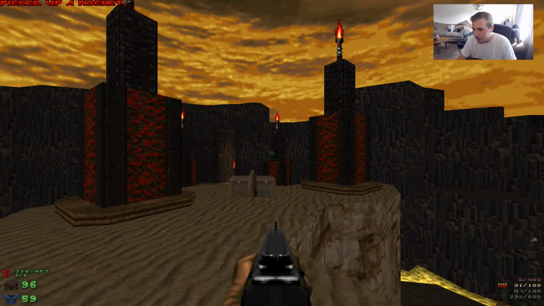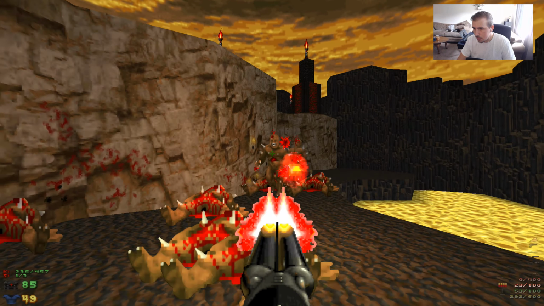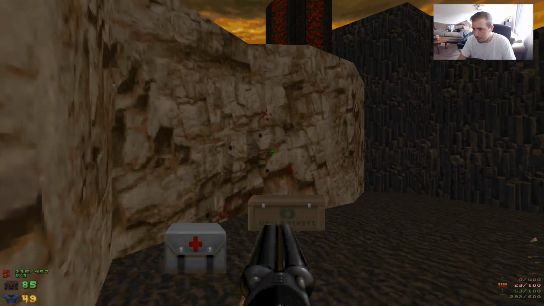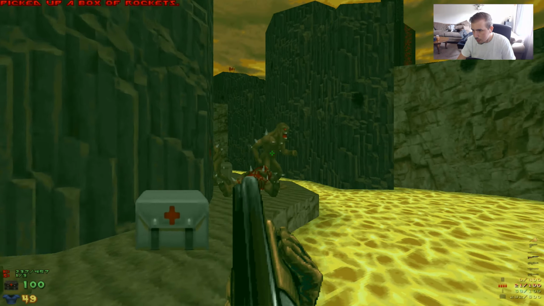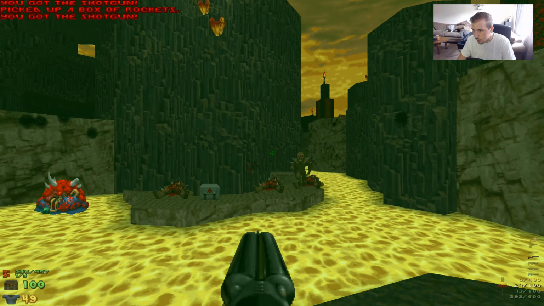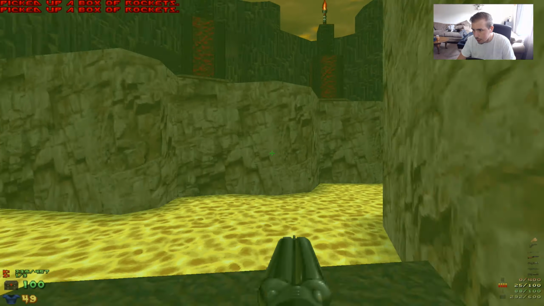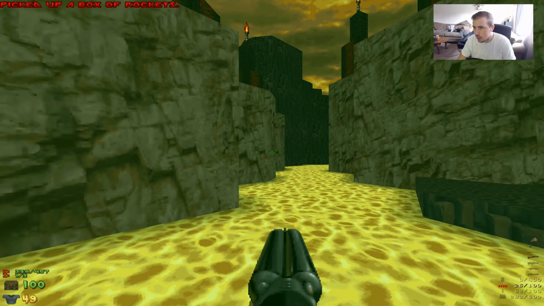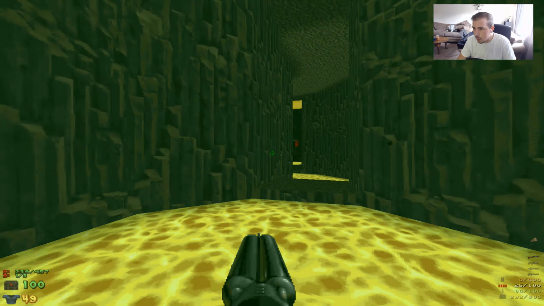Alright, fuck it, we'll drop down here, because that's where the first rad suit is. And then, yeah, we'll grab the rad suit, come around here, and we'll jump down here. Make sure everything is dead. And there's a lot of boxes of rockets down here. You don't really need rockets, but this is the prime way to be filling up on ammo. Making sure everything is dead.